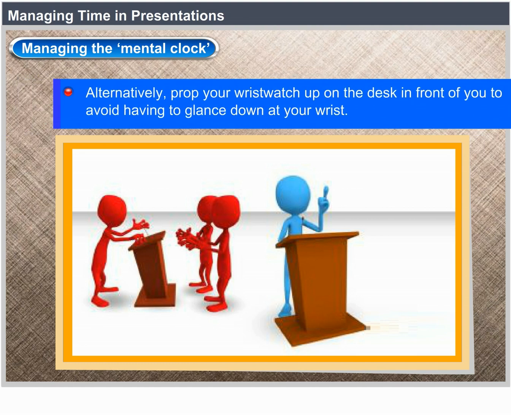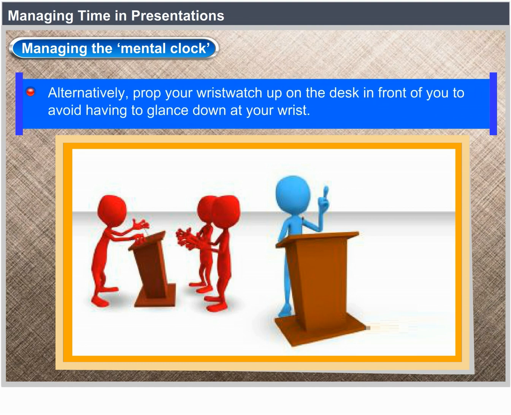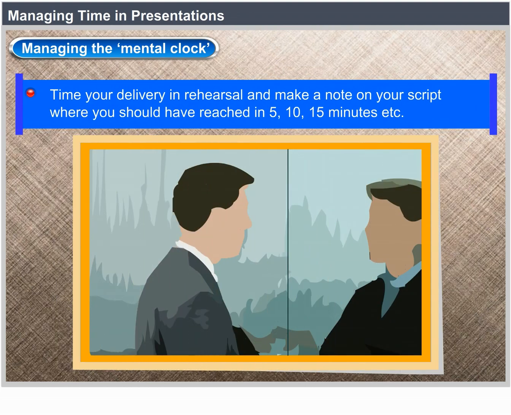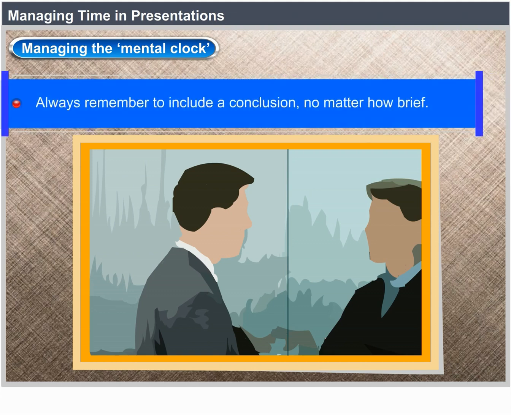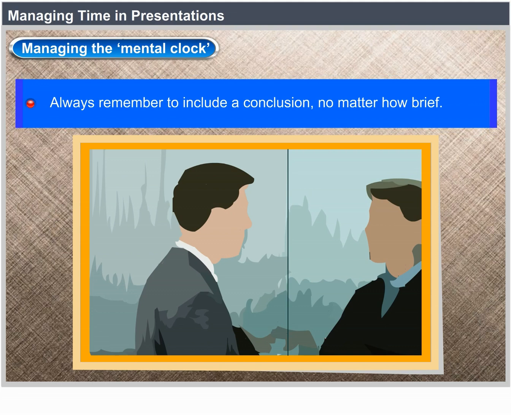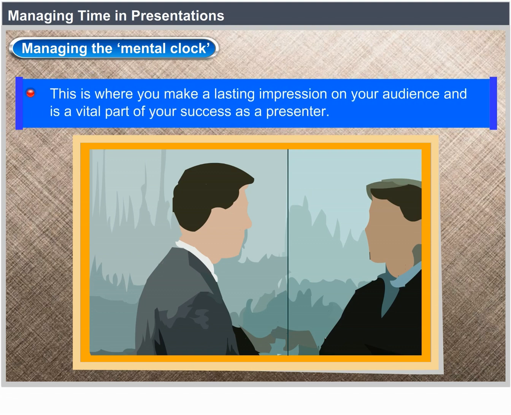Alternatively, prop your wristwatch up on the desk in front of you to avoid having to glance down at your wrist. Time your delivery in rehearsal and make a note on your script where you should have reached in 5, 10, 15 minutes, etc. If it looks like you're running out of time, pause for a moment to review what you can realistically achieve in the last moments. Always remember to include a conclusion, no matter how brief. This is where you make a lasting impression on your audience and is a vital part of your success as a presenter.